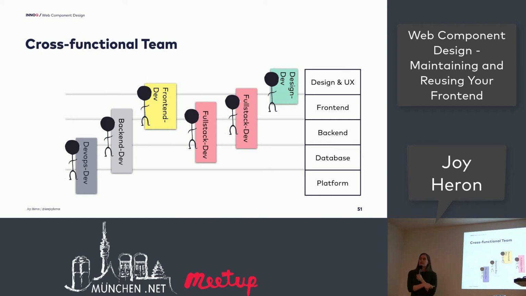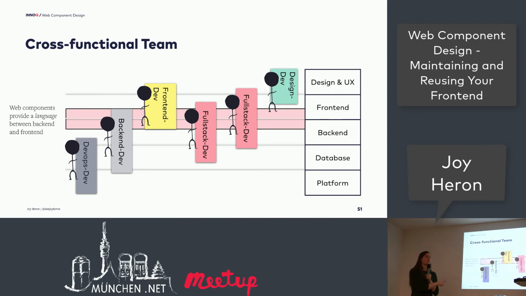You notice here, we don't have a front-end team and a back-end team. They're all inside the same team. And one thing I love about this, and this is my experience, is that web components actually become a language between the back-end and the front-end. So the front-end developer, somebody who's really into CSS and HTML, can write really great components and then provide those to the backend team as templates, and the backend team's like, great, I know exactly which data I'm going to put in these templates. And so some of the backend people who do more backend than frontend can use templates even if they don't know how, for instance, the CSS implementation underneath works.